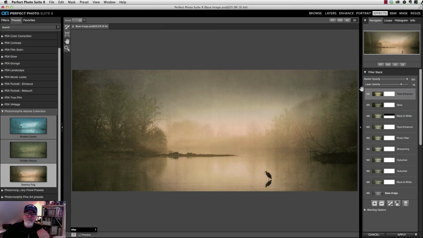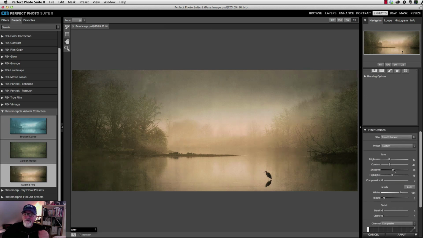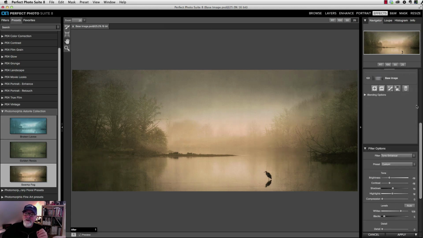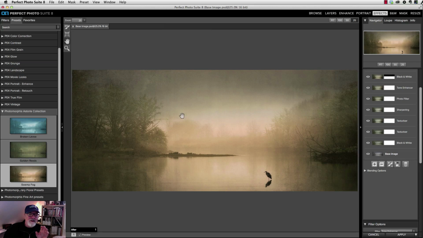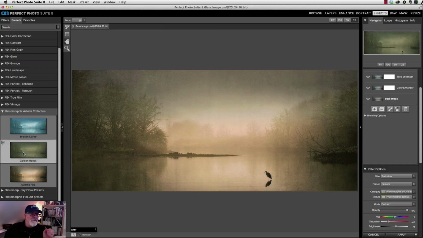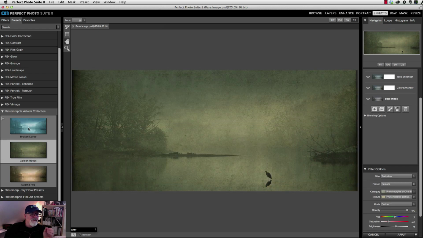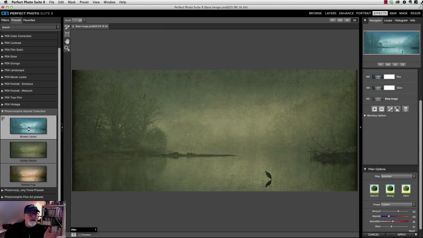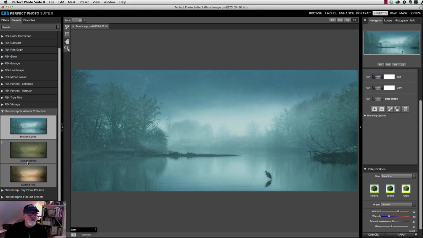And so you can see it immediately applies all these filters with all the filter options set, and you see what your image looks like with different presets.